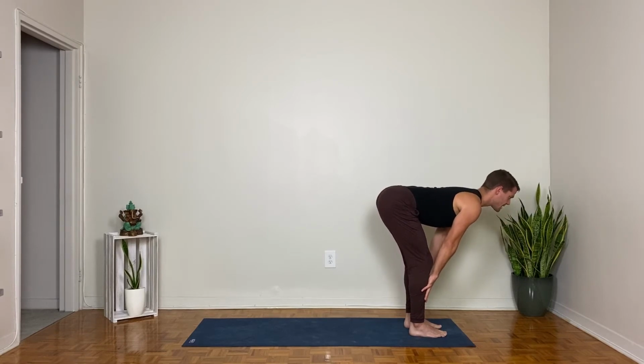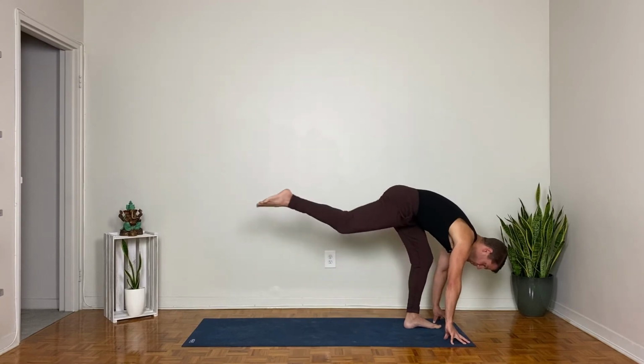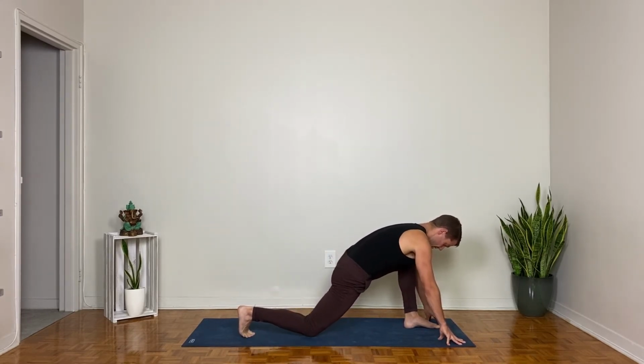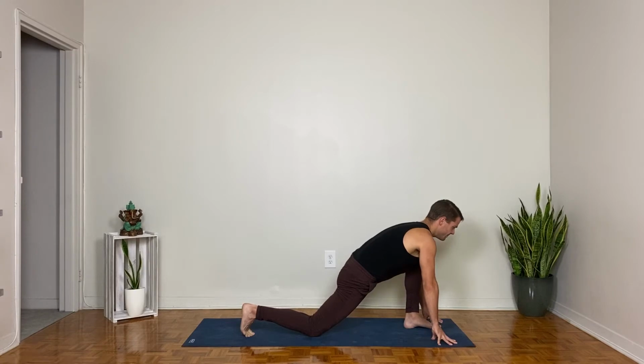And then as you exhale, bow forward again, fingertips down, and take a long step back with your right foot, please. And then drop the right knee down to the mat. Pause here. Feel where you're lengthening through the thighs, through the inner thighs, and anywhere else within the legs. Keep the right fingertips down.